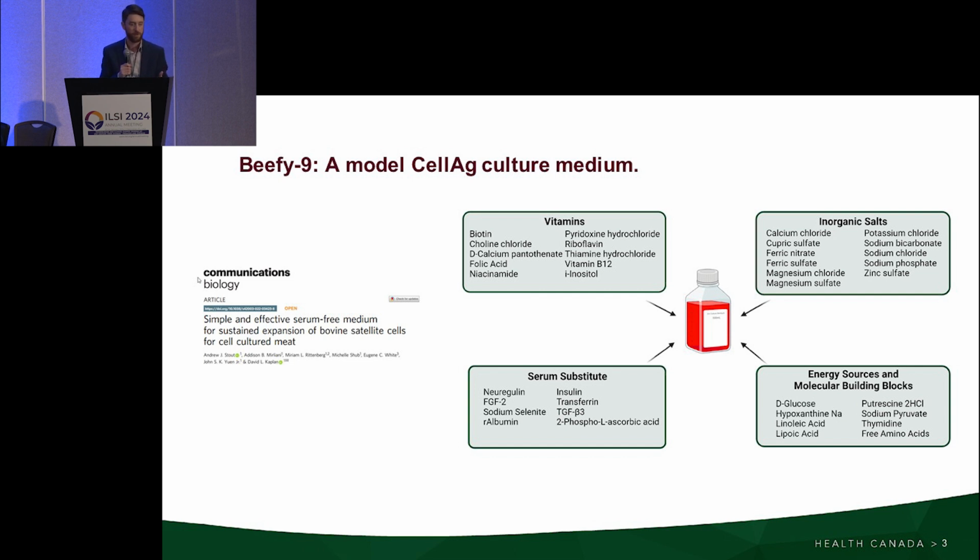So you'll have glucose, you'll have nucleic acids, you'll have free amino acids, you'll have some fatty acids that are required to help build parts of the cell. And each one of them we can take a look at individually and make somewhat of a statement on: has that particular ingredient been used in food before?